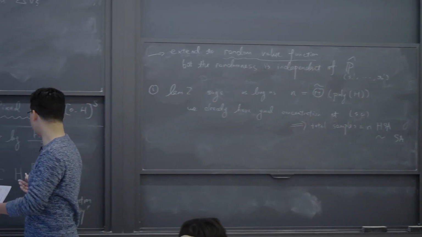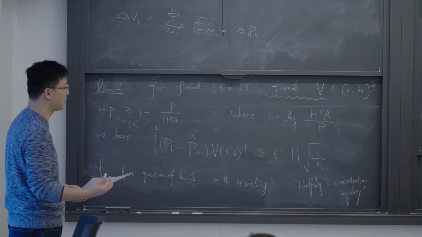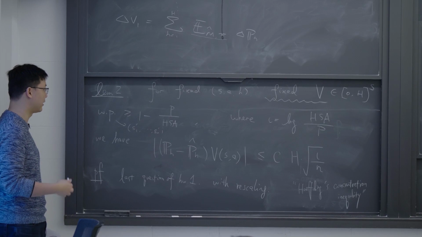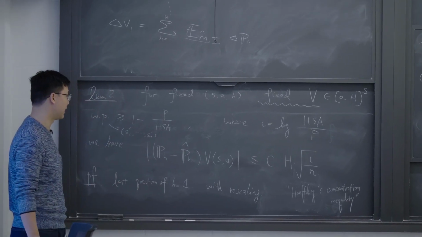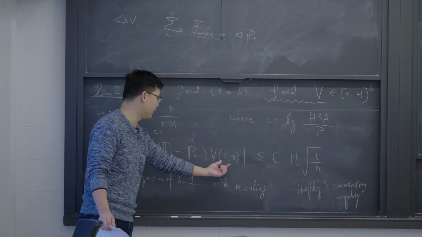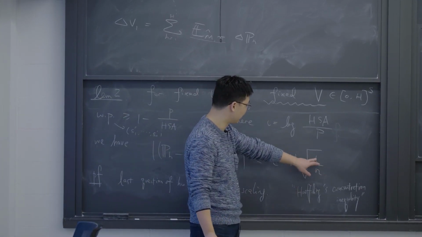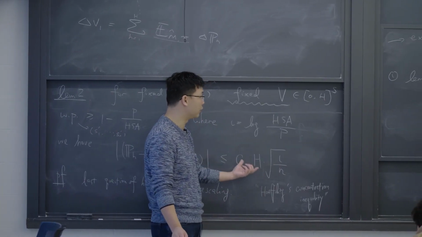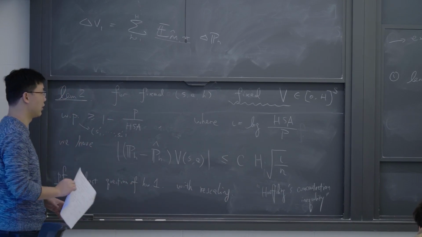So this lemma 2 essentially already contains the most important fact. We don't require S squared A number of samples to learn a value function well. We actually only require SA to learn a value function well, because for each SA pair, we don't need to pay anything in terms of S. As long as this n is equal to some poly H, we can push this error to be something very small, and we are already in very good shape.